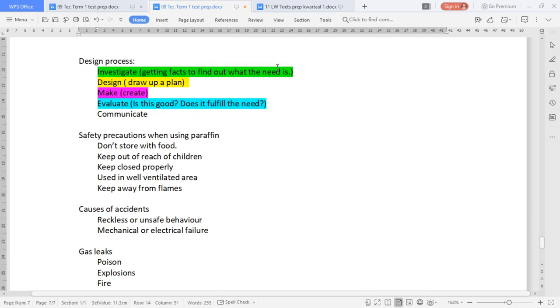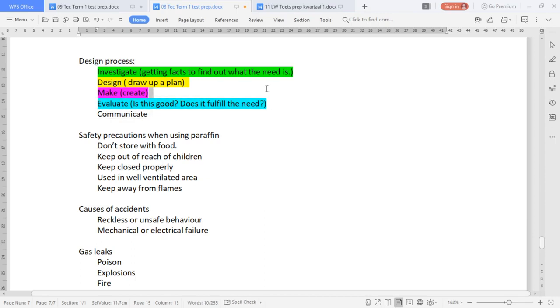Like, let's say we had the school. So if we build a school and then find out we made a high school and they actually needed a primary school, then we need to go back to the drawing board. We need to go back to the investigation and find out, oops, what did they actually need? Then we draw up a plan for the school. Who's going to do what, when to make this happen? And then we make the school, we create it, we build it, we get teachers.